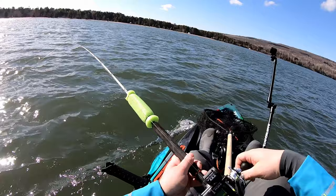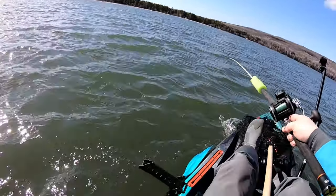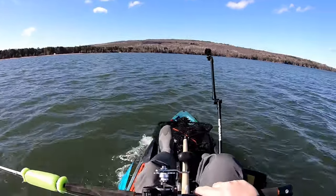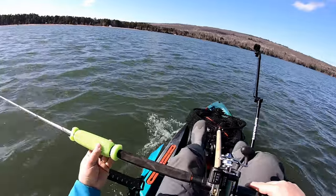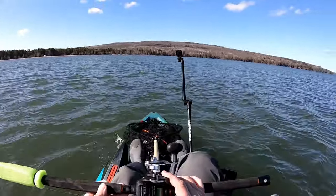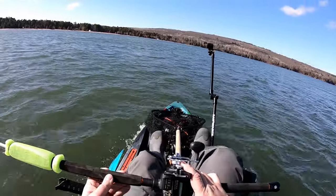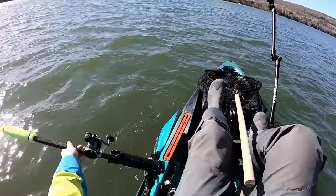And yeah, so now here I'm cranking in one of my stick baits. Now you can see right now I'm checking the tune of the stick bait, making sure it's not going left or right a lot. You know, because that might be one reason why I wasn't getting a fish. Because I saw there was no weeds on it or whatever. This was a Scatter Wrap. And I'm just letting it out to a certain amount. I think I was going 60 feet this day, just to get down about like 5-6 feet.